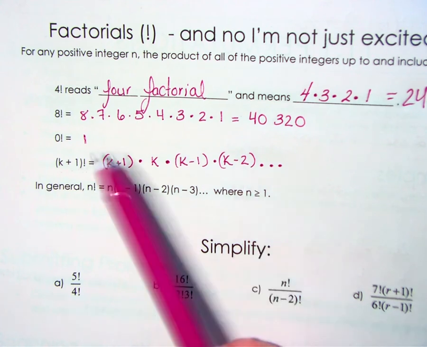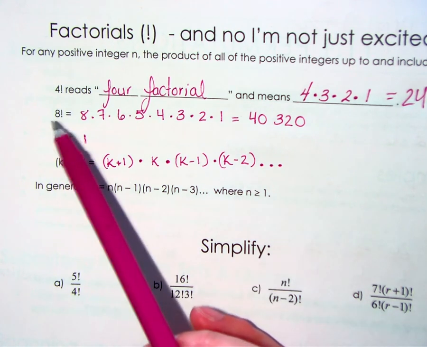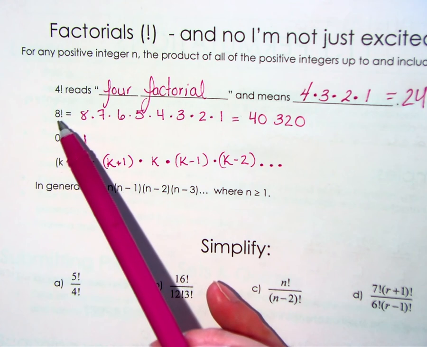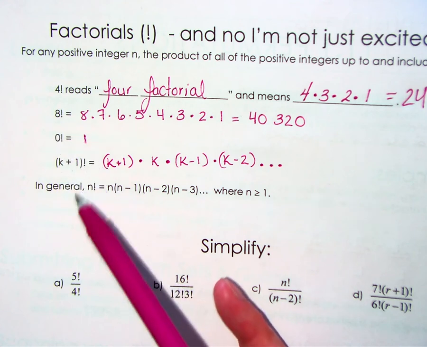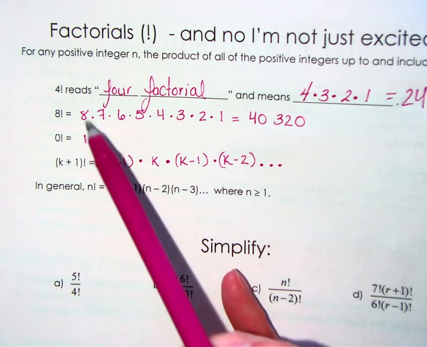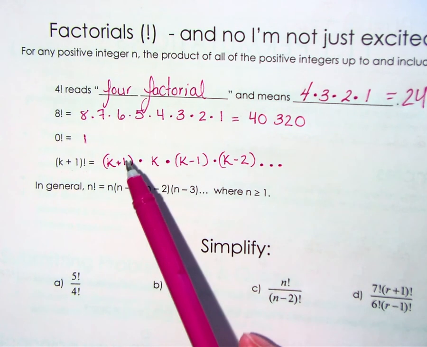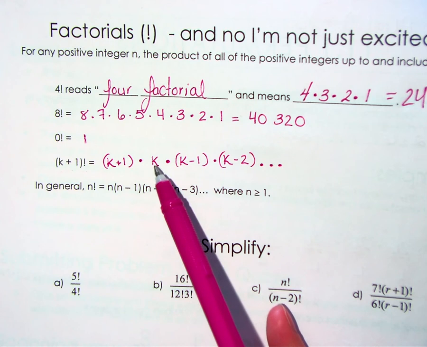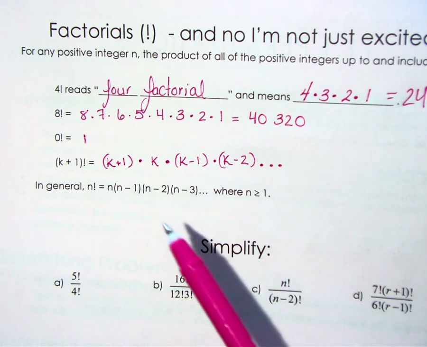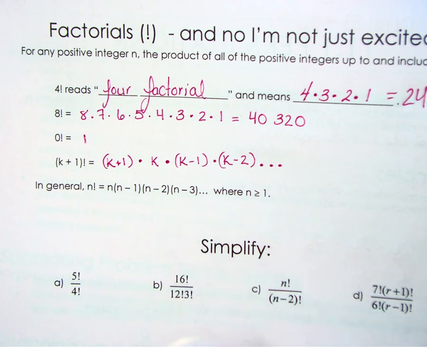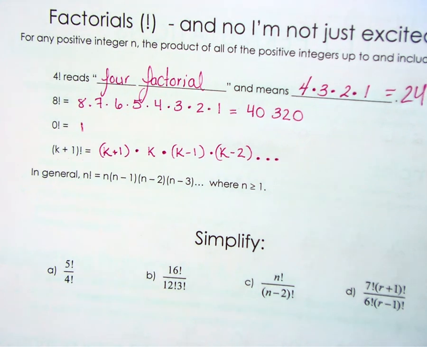Okay, so again, I'll just review this one more time. Just like 8, when it says 8 factorial, we start with what it gave us. So if this gave us k plus 1, our first term is k plus 1. To get to your next term in the series, you're just subtracting 1. So k plus 1 minus 1 is k. And then k minus 1 is k minus 1. And then k minus 1 minus 1, k minus 2. We're not summing them, so we're not going to use a sigma. A sigma implies that we're going to sum.